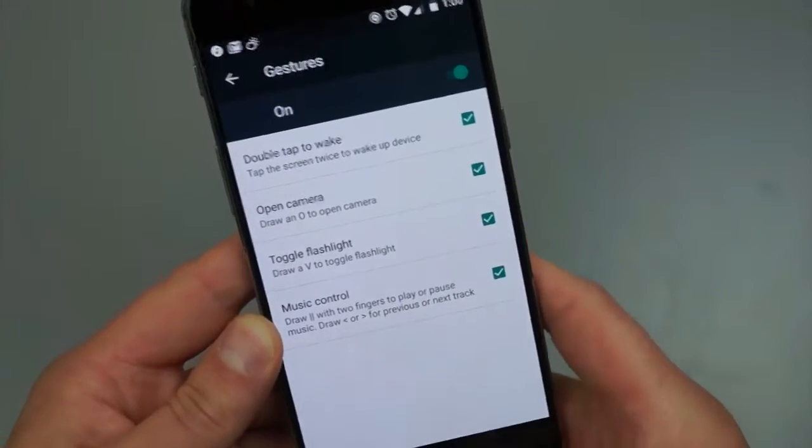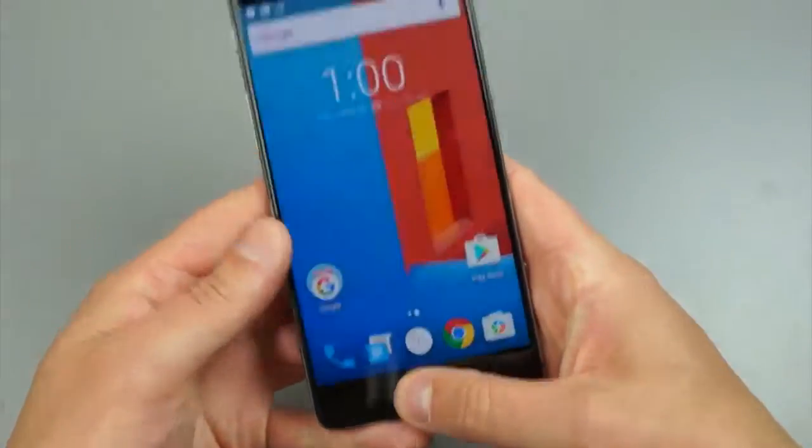And all of these, you can turn all of them off, or you can set on and off each individual gesture. And then another one, say it's nighttime, I'm walking my dogs. One of my favorites is you draw a V, and it turns on the flashlight. And that way you can see what's in front of you, in case you need that.